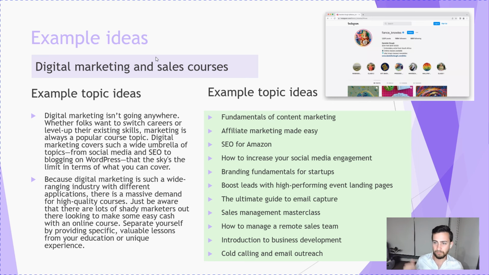So what are some example topics under the category of digital marketing and sales? Could be content marketing, affiliate marketing, SEO optimization, social media management, or a sales and BD masterclass on how to get new leads in a SaaS business. Could be an introduction or 101 to business development. Could be around cold calling and email outreach.